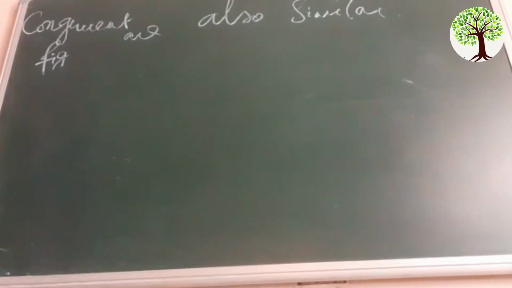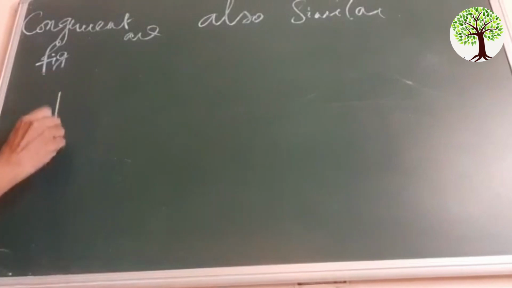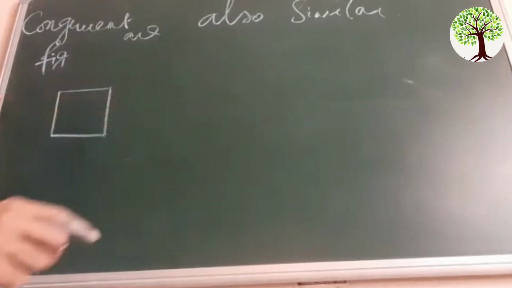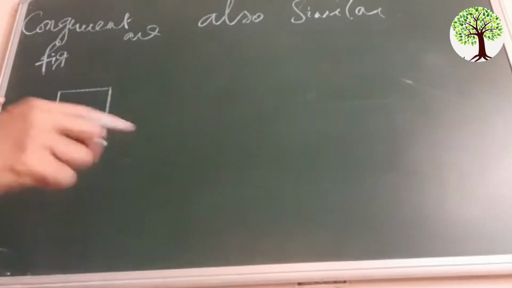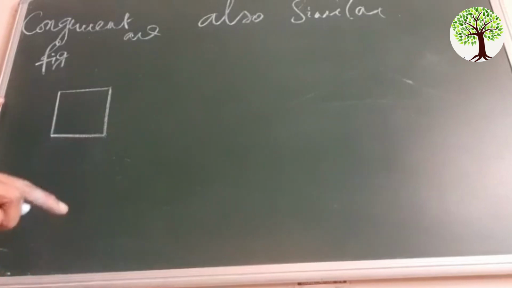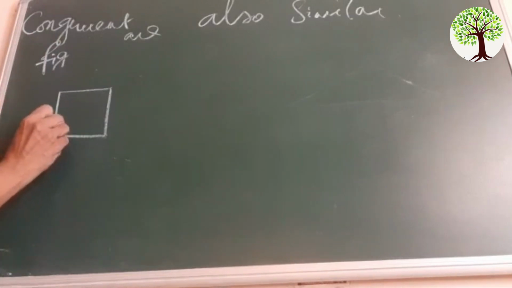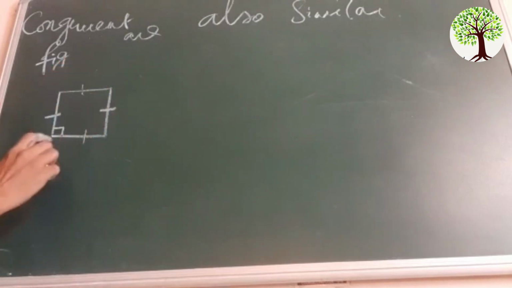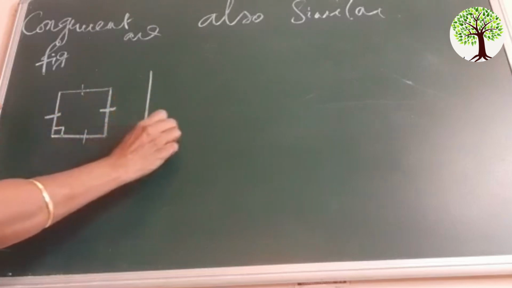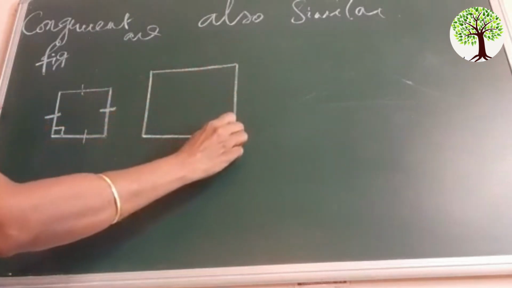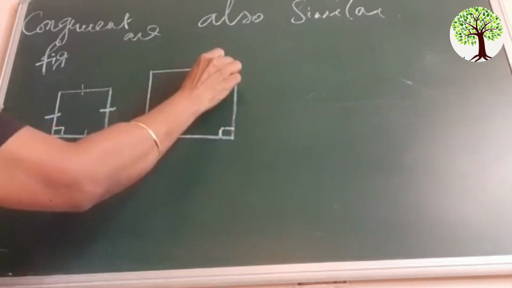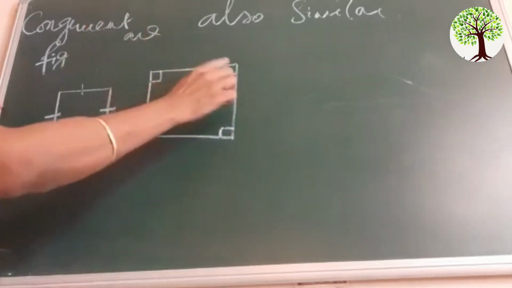If it is a four-sided figure, what can we call it? It is a quadrilateral. A quadrilateral can be converted into a square, rectangle, parallelogram, kite, etc. How? By checking the properties related to that. Okay, when you check a square, what is the condition? All the sides are equal and all the angles must be 90. This is also a square of side 6 centimeters. When you check it, you can find 90 everywhere. All the angles will be 90.